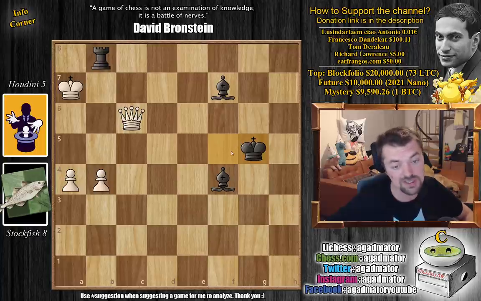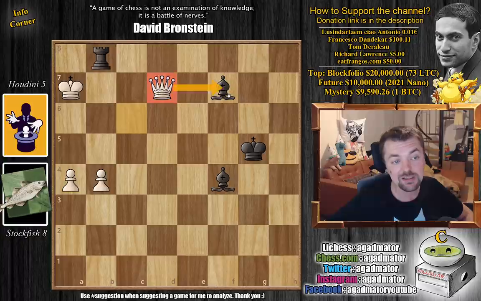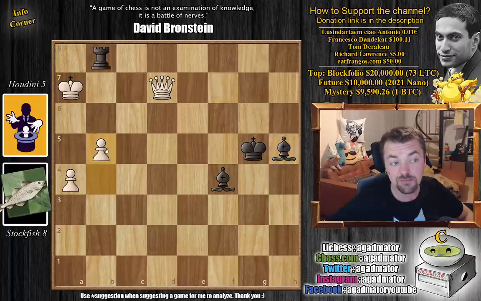So eliminating one of white's passed pawns, queen to d7 now, attacking the bishop here, and bishop back to h5. We have b5. Black king needs to be very, very careful, because if those bishops somehow get angry, it could be game over.